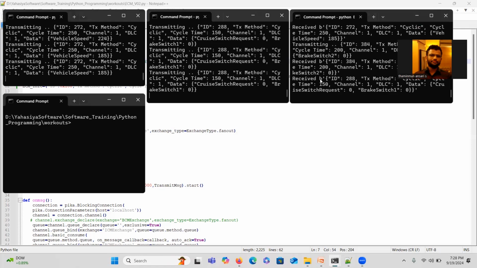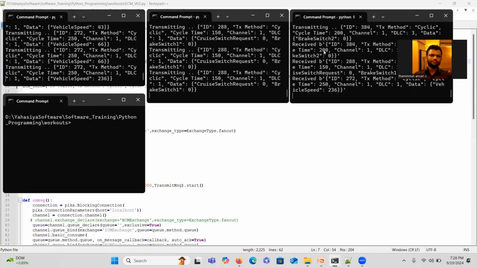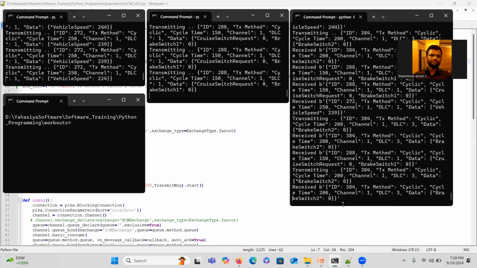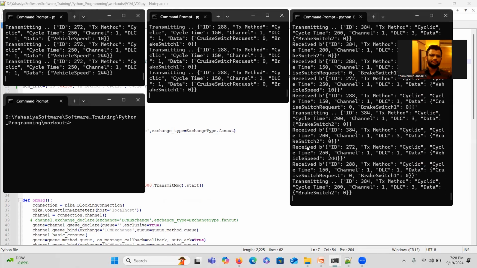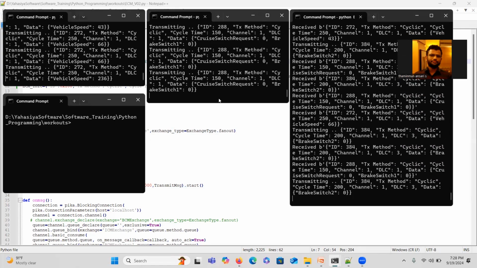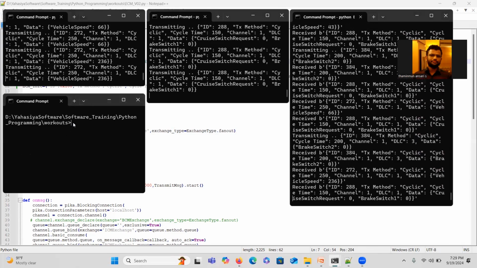That means it is receiving the packets, and transmitting as well. Right. So it is transmitting as well as receiving, but these two are just transmitting, and I'm not finding any reception here. Right. Let us see at a later point of time.